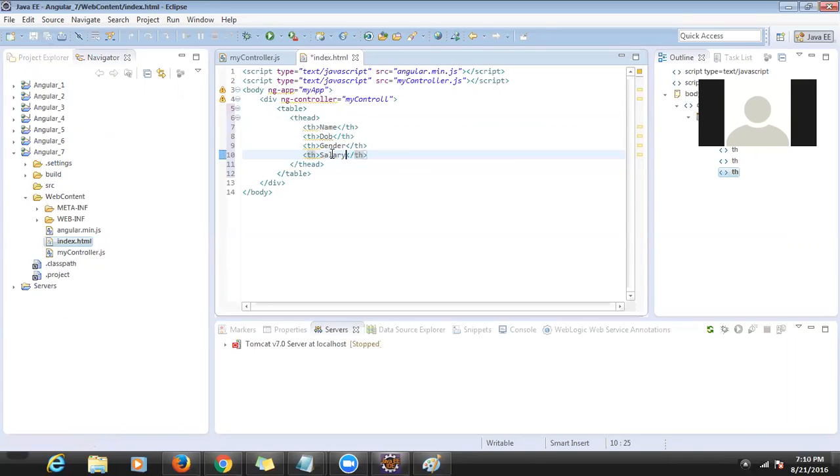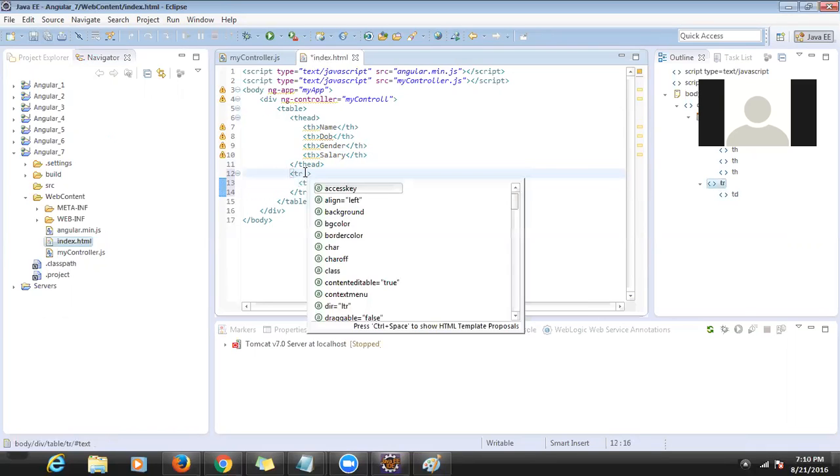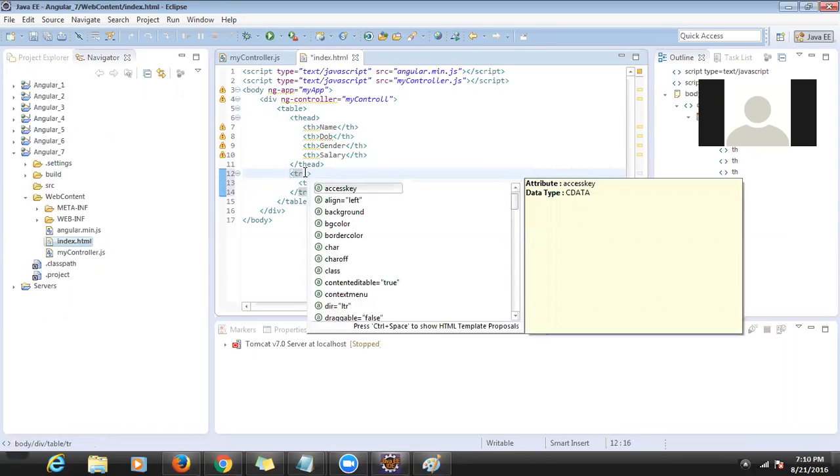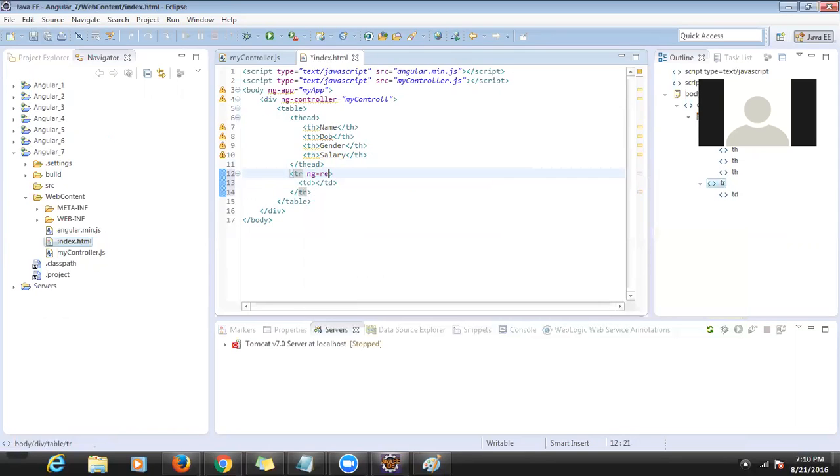So these are the headings, and after that I have to display the records. So now first td, and let me write here ng-repeat, ng hyphen repeat.